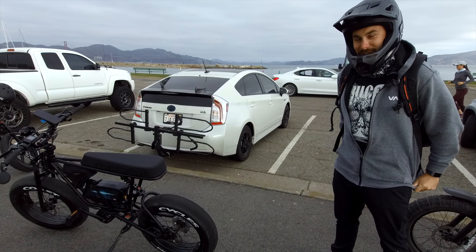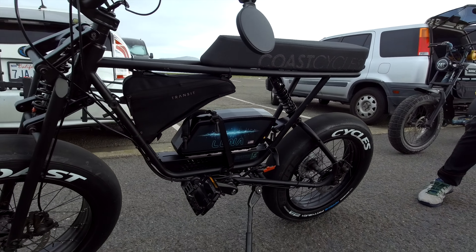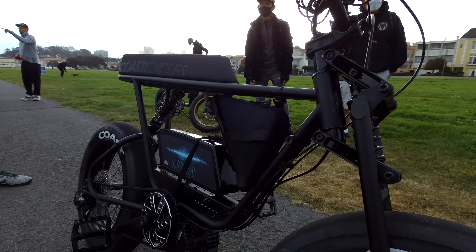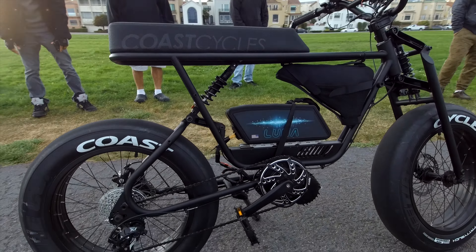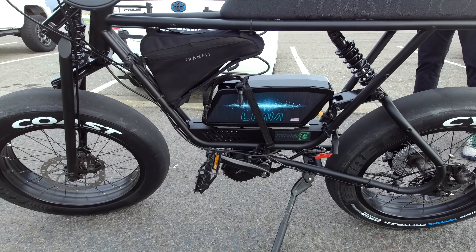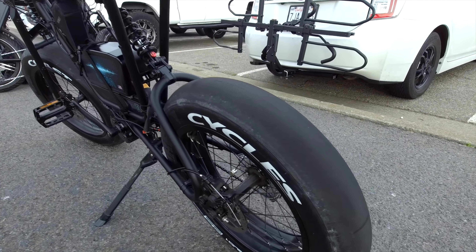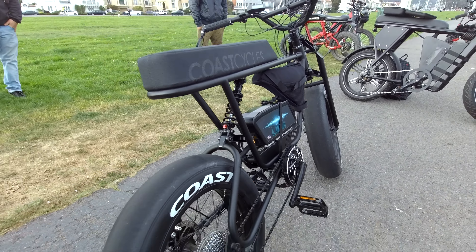Looks cool, what are you riding? The Bafang — Buzz Cycles motor kit. When did you get it? A couple weeks back. You like it? I do like it. Great way to pedal, looks beautiful — going for the minimalist look. My next thing is to find a nice velcro setup — got the slicks on it, helps you keep rolling.